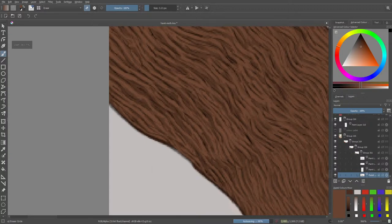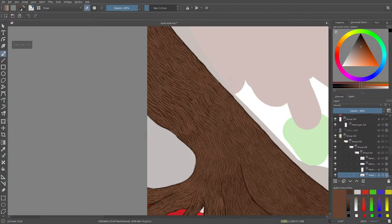Ah, I see. Why did it stand out so much? Because of all the roots. Because of these parts right here. Right. Now we can put this down. And now the tree is actually looking nice.